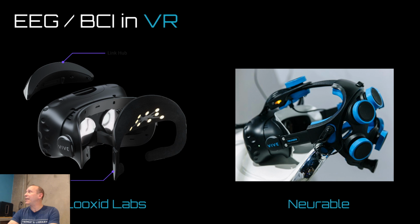In terms of adding some of these technologies to VR headsets, there are a number of existing companies. We've looked at a lot of the wireless EEG systems, dry electrode systems. I've never had the pleasure of using Neurable. Lincoln can tell you more about Lucid. With Lucid, in terms of focusing on frontal, anywhere that there's not hair is going to be easier, and you'll see a lot of fNIRS systems focus on the forehead for that same reason.